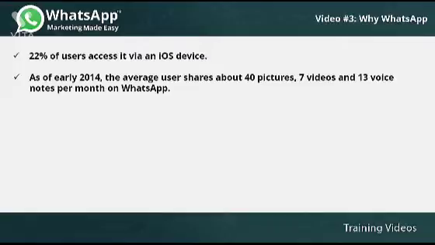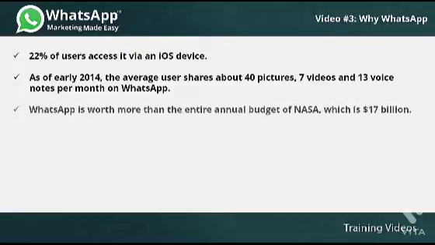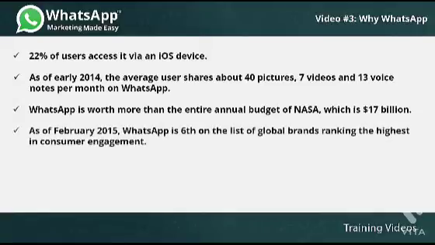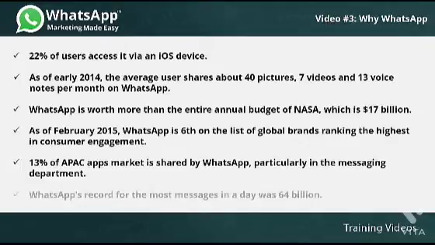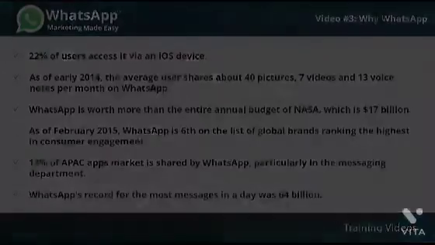As of early 2014, the average user shares about 40 pictures, 7 videos, and 13 voice notes per month on WhatsApp. WhatsApp is worth more than the entire annual budget of NASA, which is $17 billion. As of February 2015, WhatsApp is 6th on the list of global brands ranking the highest in consumer engagement. 13% of the APAC apps market is shared by WhatsApp, particularly in the messaging department. WhatsApp's record for the most messages in a day was 64 billion.